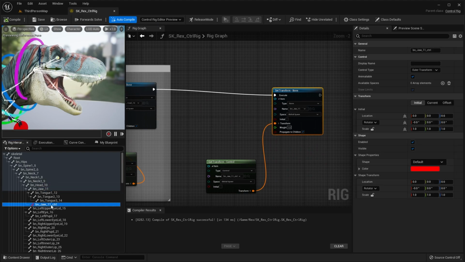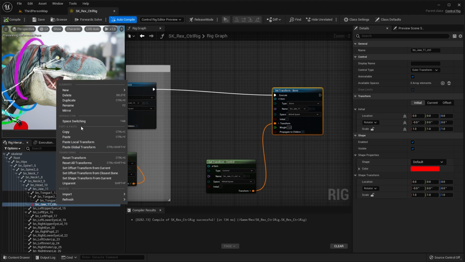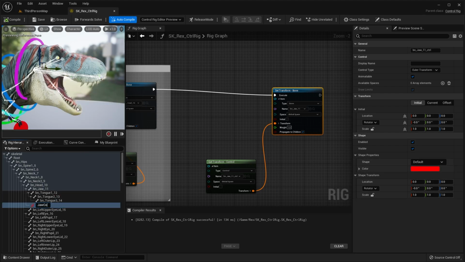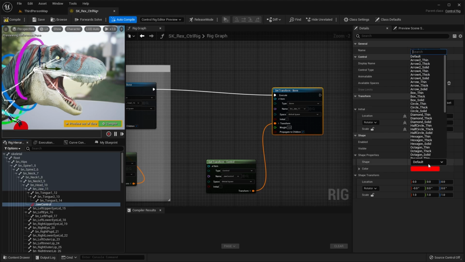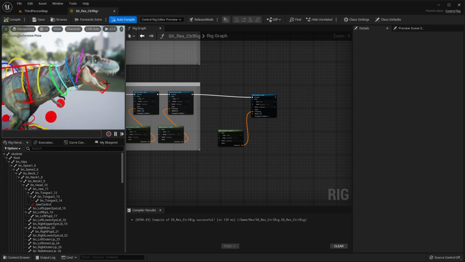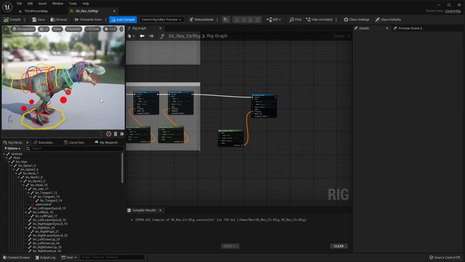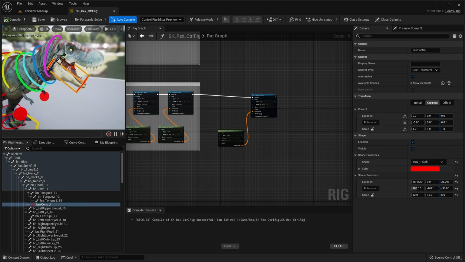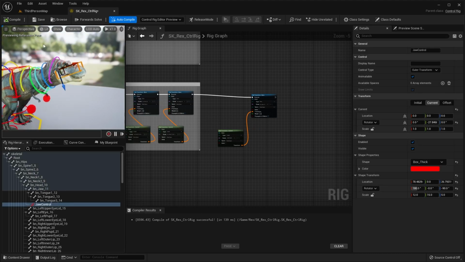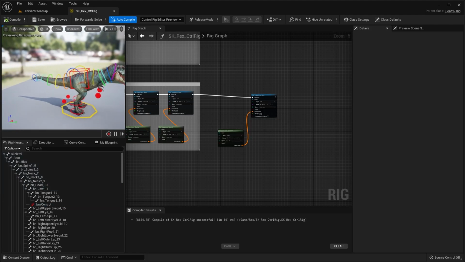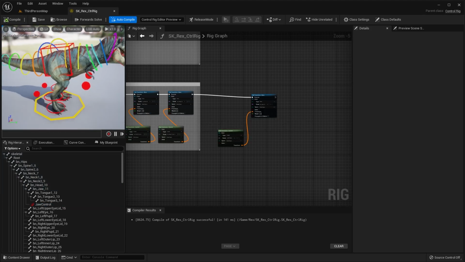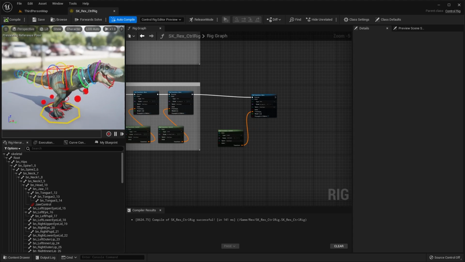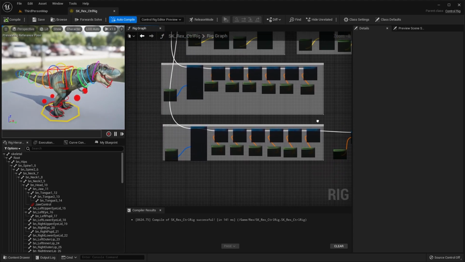Okay, and we just need to click on our jaw control here, and we can actually just rename this jaw control. In the shape, we can change this to a circle. Okay, and actually I just added a box here, whatnot. So you can really add whatever sort of controls that you want. Whatever looks best, I guess. Like I said, I'm not an expert at rigging by any means, but basically we have our full control set up.